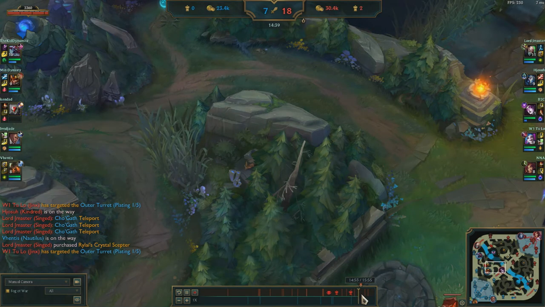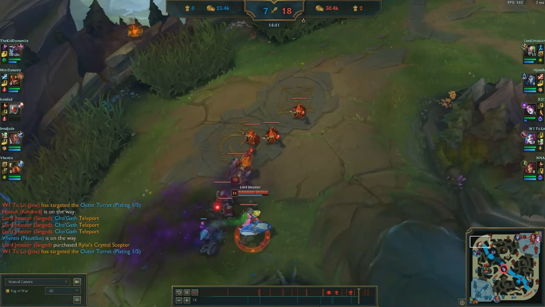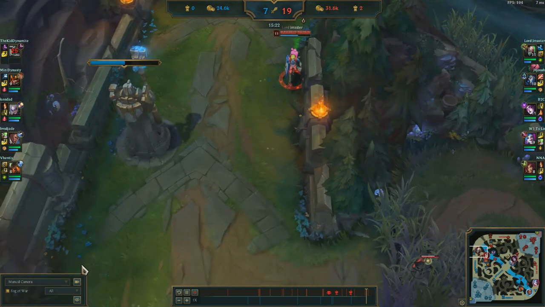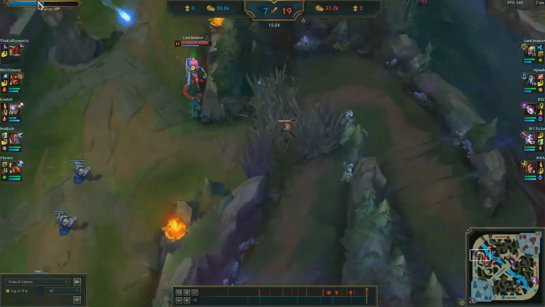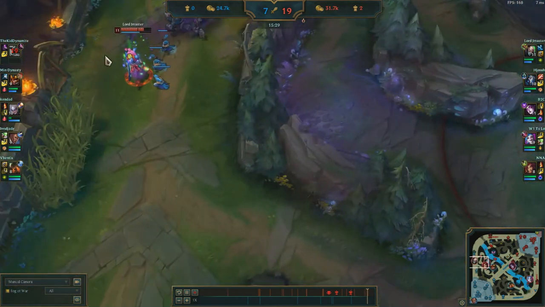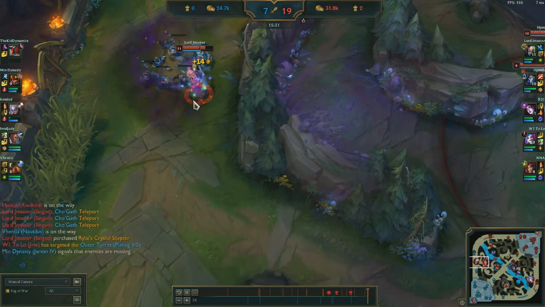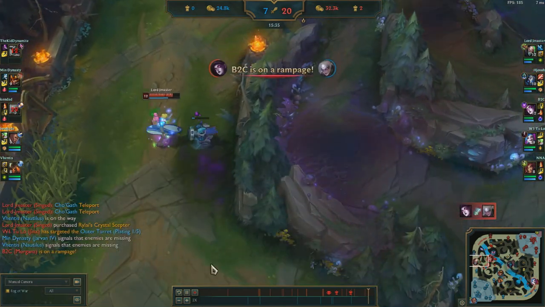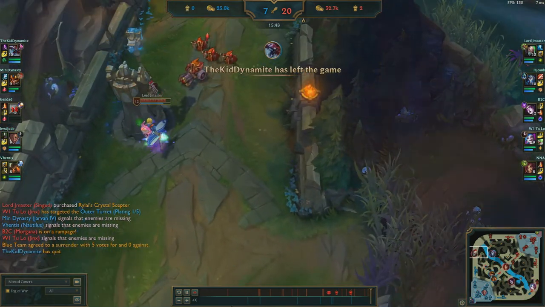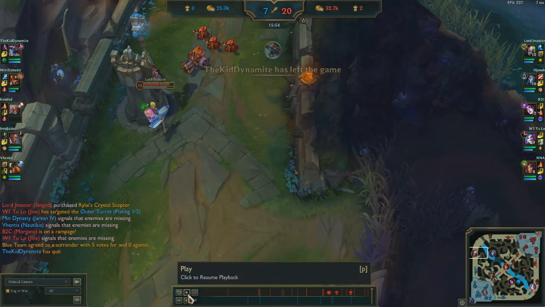That's pretty much it. I'm just gonna keep going top lane. I think this is gonna be an early surrender. I go through tower because I want the Jarvan and the proxy, but Jarvan got out. And I think that should be it. I think they're gonna FF somewhere here. Yep, a summoner has surrendered. And boom, that's it.